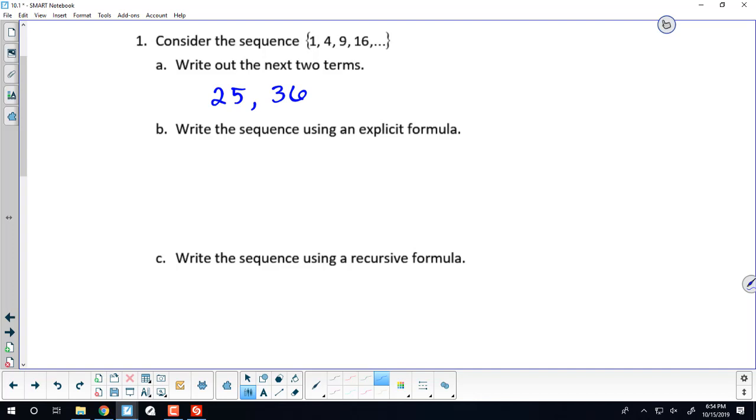Okay. So as far as the explicit formula, and again here, just make it simple. The index starts at 1, and then it's 2, then it's 3, etc. So what would the explicit formula for that be? In other words, the nth term is obtained how? Squaring whatever your n is. Okay. How about a recursive formula for that sequence?